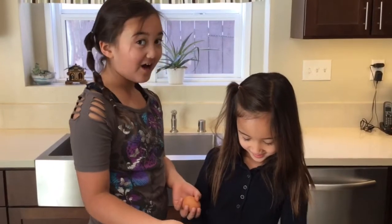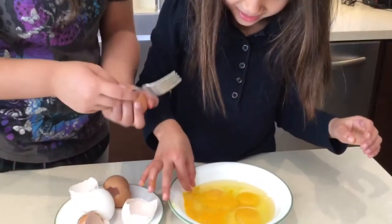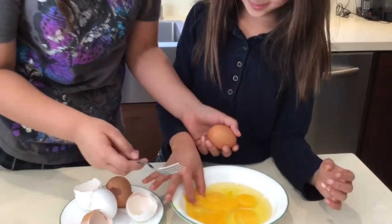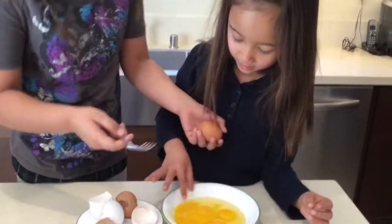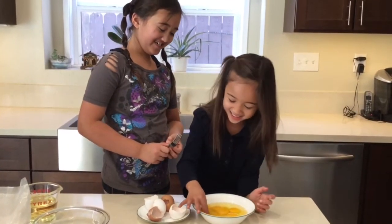Oh, it has shells, but you can always take it out. It's a brown one. Ooh, I finally got it out.